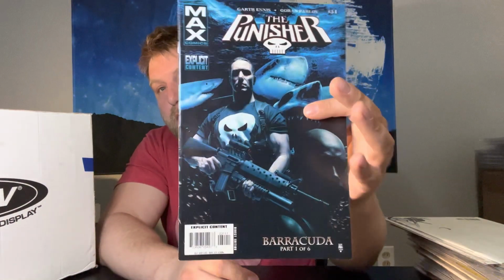Pretty sharp. There's a couple Hellboy books. I just grabbed like the number 1s. So Hellboy, the Island number 1. Mike Mignola cover. Punisher, this is from the Max series. This is the Punisher number 31. This first appearance of Barracuda, a minor key. Not a lot of people would know about it, but yeah, first Barracuda. We have Hellboy Conqueror Worm number 1. I can't remember if they had like the whole series of these in there. If they did, I probably should have just grabbed them.